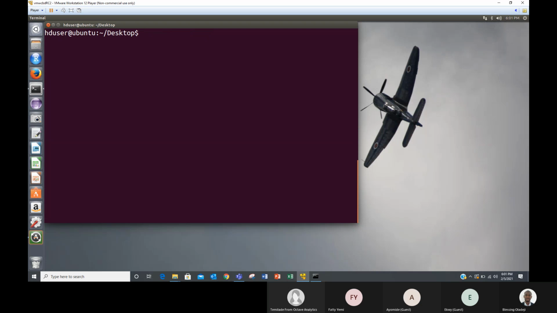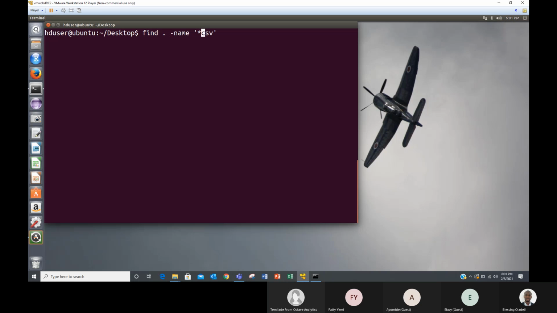I'll clear my screen. So I wanted to search for anything that has CSV, but what this is going to search for is any file that is named exactly CSV. But I need a file that is saved as something.csv, or that has CSV attached to it. So I need to put a wildcard: star.csv.